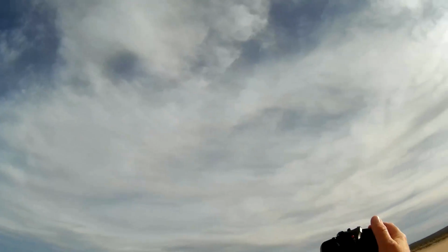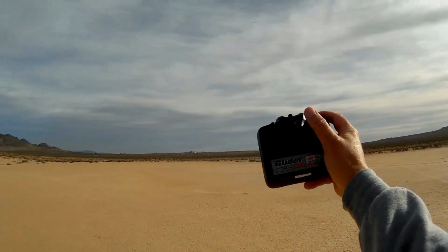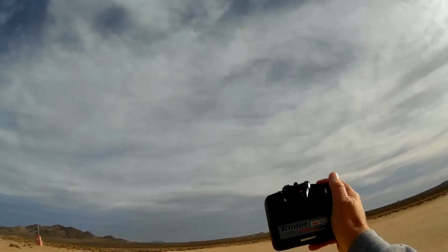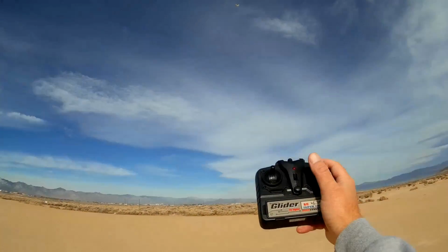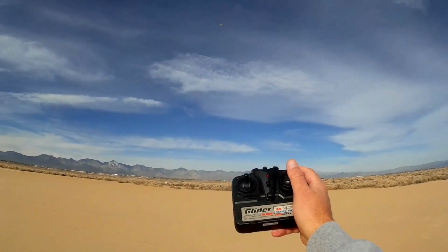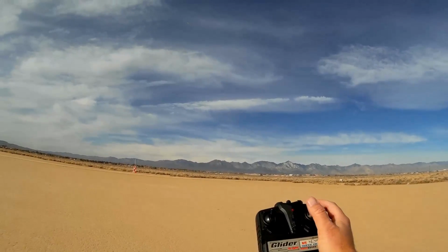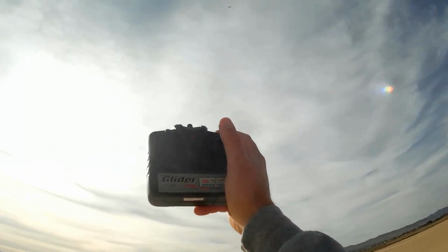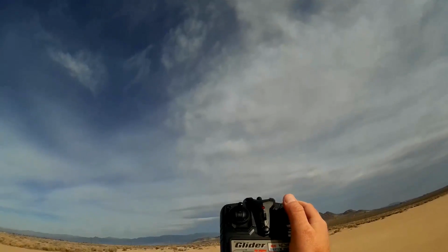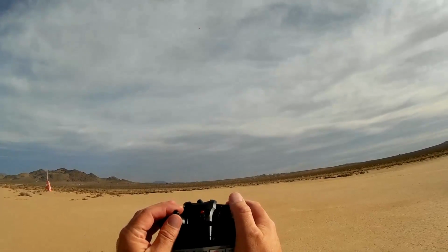Tomorrow I'm not sure it's going to be windless because, again, we got a storm system coming in. Actually, surprisingly a lot of fun for the price. Going off in the distance there, about 60 meters out again. Straight to that. Let's see if I bring it a little lower so we can see it better. Pulling back on the throttle a bit.